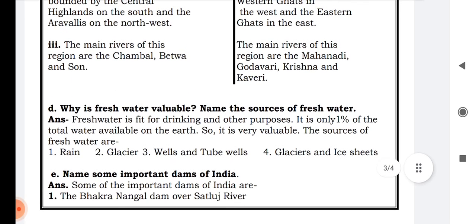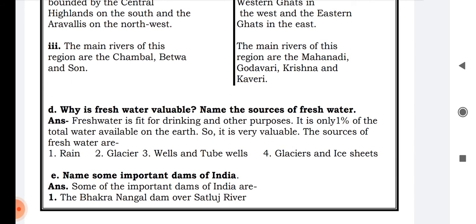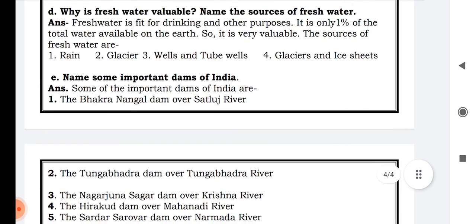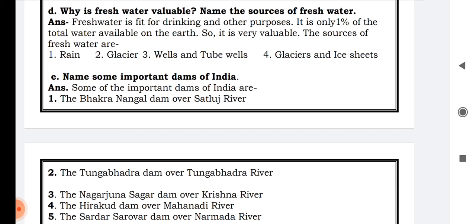Number 3. The main rivers of this region are Chambal, Betwa and Son. The main rivers of this region, that means Deccan Plateau, are the Mahanadi, Godavari, Krishna and Kaveri. D. Why is fresh water valuable? Name the sources of fresh water.